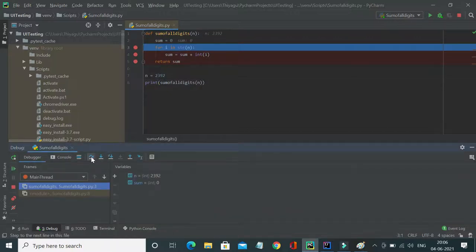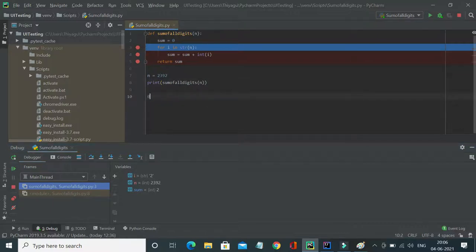Now initially my value of sum is 0. Now let's go into the loop. My first item that will be taken, during my first iteration, is the value 2. Initially sum will be 0, so 0 plus 2 will be 2.